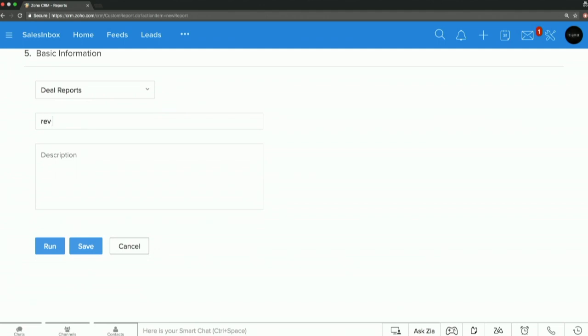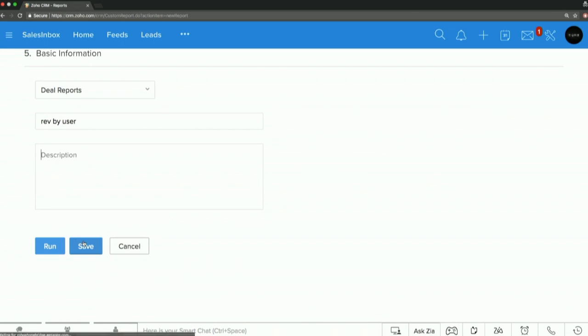Right, so we can do rev by user. Word of advice, make sure you do add descriptions. I'm going to be lazy here and skip it, but once you scale up to the way we have, it's ridiculous how much helpful it would have been if we had those descriptions. Went back and added a lot of them back in.